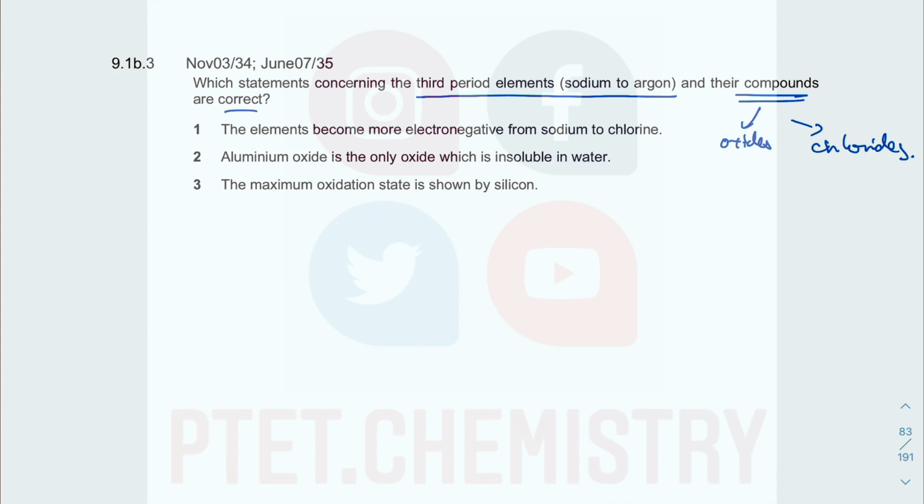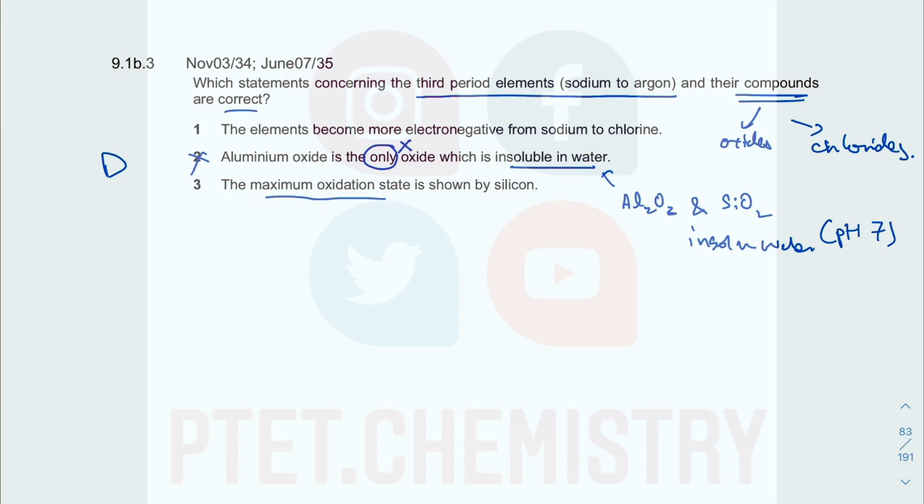Yeah. If you look at number 2 first, it says aluminum oxide is the only oxide insoluble in water, and that is wrong because you have Al2O3 and SiO2, both of which are insoluble in water. And that's why both of them, when you dissolve them in water, they won't dissolve and the water simply remains pH 7. Okay, so number 2 is wrong. There can only be one correct answer. Okay, but let me just show you why number 3 is wrong as well.